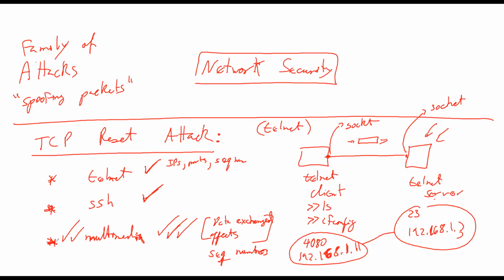So that's the idea, right? We need to figure this out. In a telnet connection, we have our IPs from our client and our server, and our goal as the hacker is to break up this connection using the TCP reset attack, which is really just a flag. It's nothing more than setting a packet with the right parameters and then setting a reset flag to true.